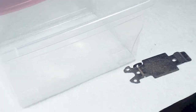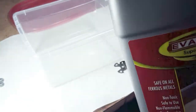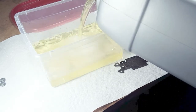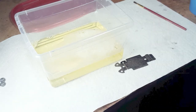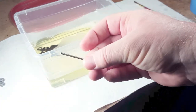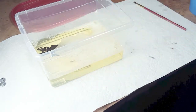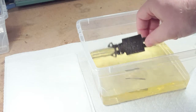So for that I'm going to use a different trick, because I've run into this before, and what I'm going to use is some stuff called Evap-O-Rust. This is a rust remover that is super safe. So I'll pour it into a container, and what you do is you put your rusty item, in this case the base, and it's super safe, so it's not really harsh chemicals. I'll put the axles in as well, and you have to leave it in there for a long time for it to work. So we'll leave it overnight and have a look at how it's come.